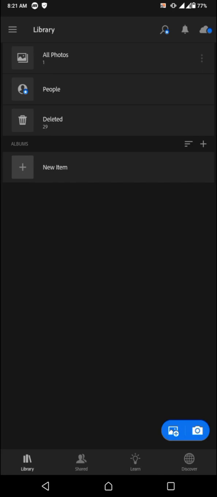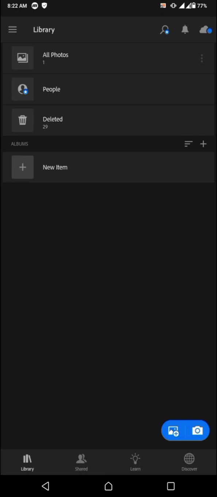The app we'll be using is Adobe Photoshop Lightroom. You can go to your Play Store and search for Adobe Photoshop Lightroom, or Lightroom, then it will bring it out for you. The moment you install it from Play Store, it's going to ask you to log in with your email. You can just log in with your email, or you click on Google and then you choose your email directly, and then it will be logged in.